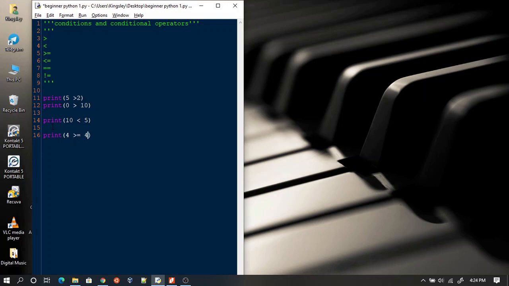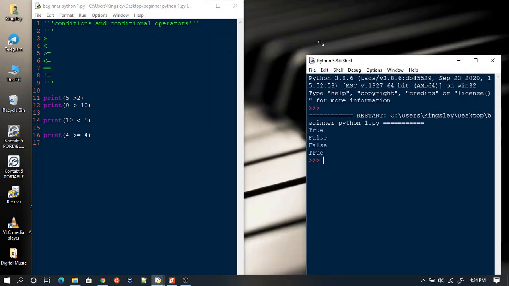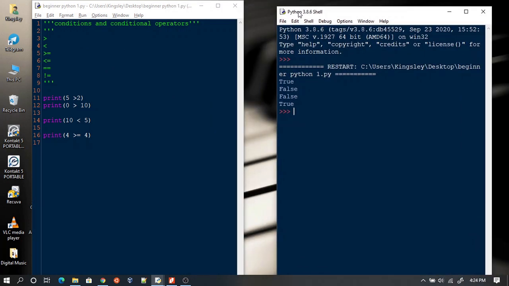And what do you think Python is going to tell us? 4 is definitely not greater than 4, but it's equal to 4. So we expect a true statement here. And that's it, we get a true response. The same applies if we do a less than or equal to: we're also going to get a true, just because we have the equal to symbol there. So Python is basically evaluating two things: whether 4 is less than 4, which is definitely not true, and whether 4 is equal to 4, which is true.